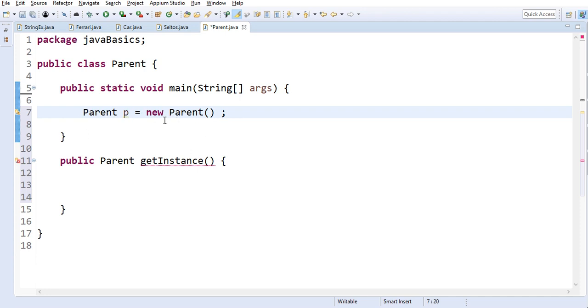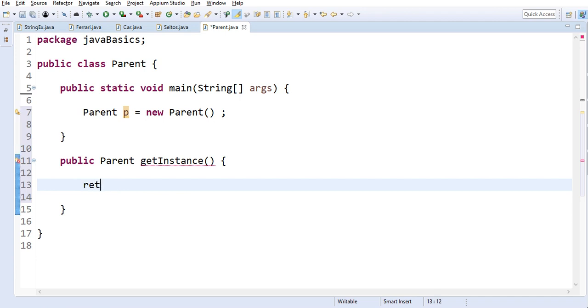This is how you create an object, and we call this an object or instance of the class, isn't it? So basically this line is returning an instance of the class. So can I say return new Parent?